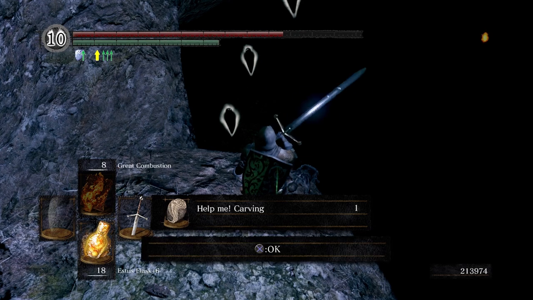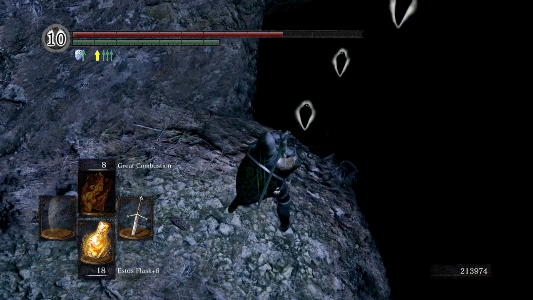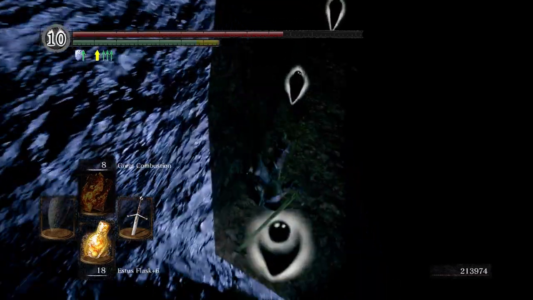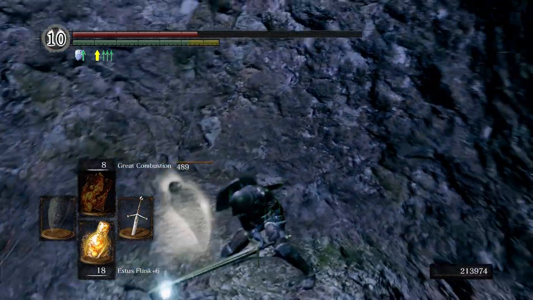We get another carving, the help me carving. You want to aim off to the left and roll. Do not just fall down. You'll end up falling to your death. I promise.